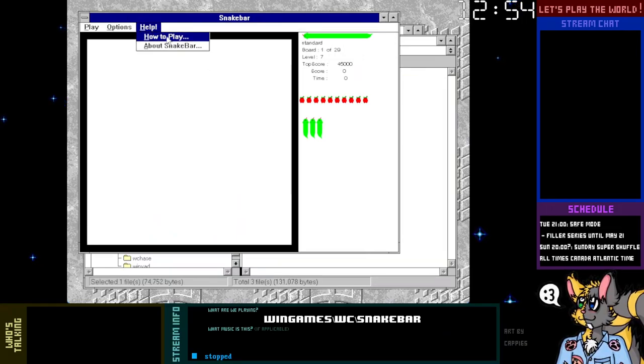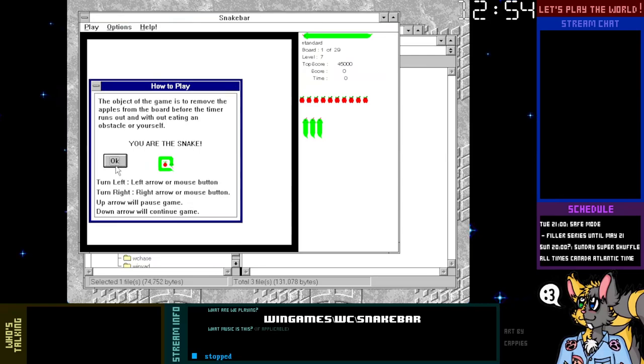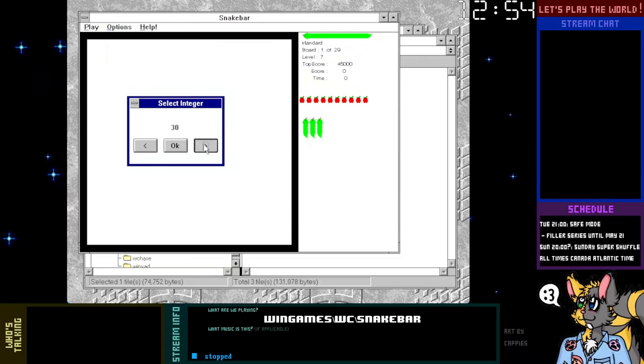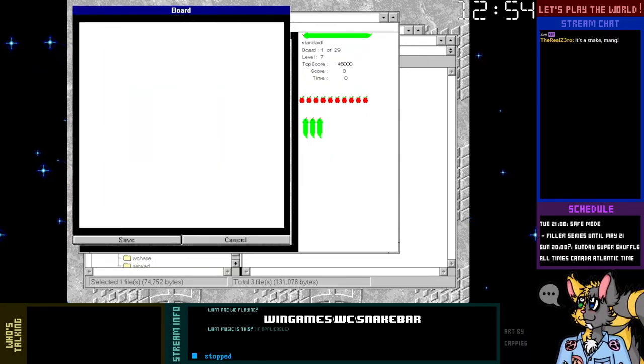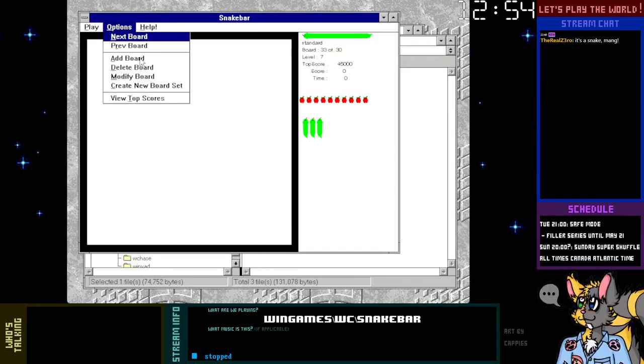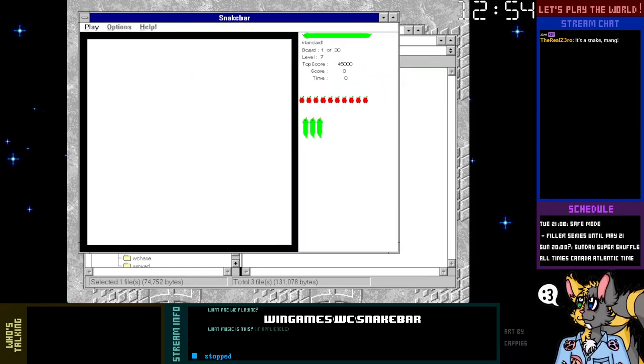This is a snake clone. How to play. You are the snake. Okay, so it's turning controls, not movement controls. I need to press left and right to turn left and right, or I can use the mouse buttons as well. Up arrow will pause, down arrow will continue. Now what is this add board? What does this mean? What does this mean? Next board?